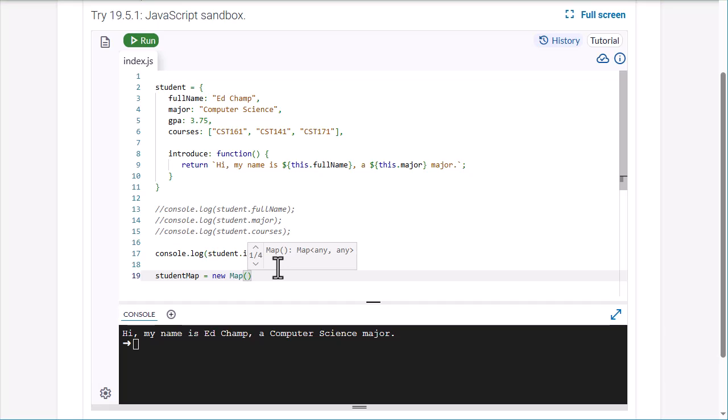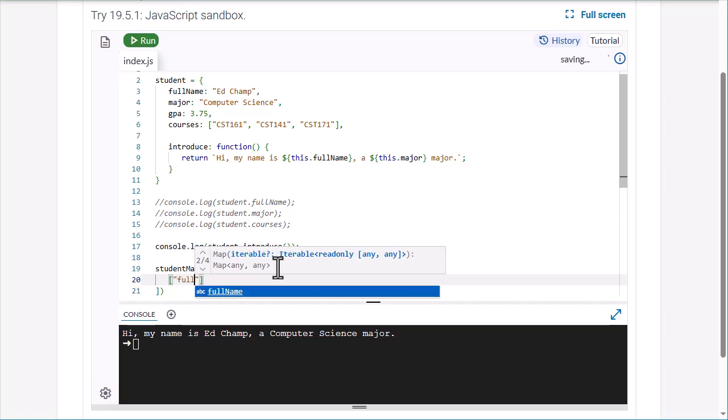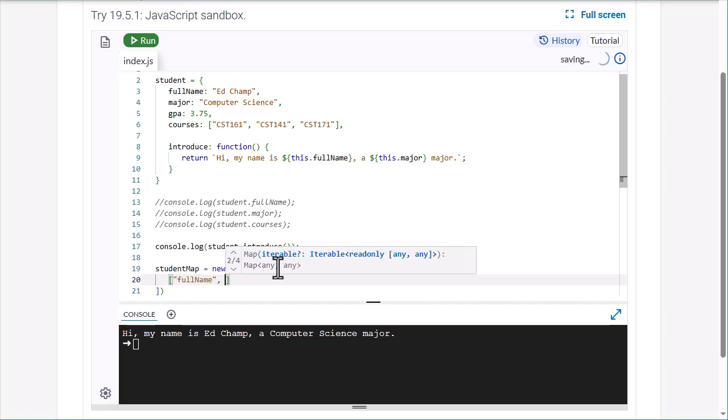And we're going to use the square brackets so we can list out the multiple items, because we're going to build an array of items. And we're going to start out with the full name. So this time we'll give it a bracketed, comma-separated list of names and values. So we'll do full name and actual name this time.